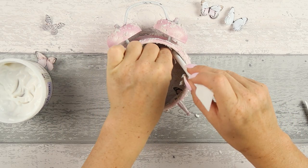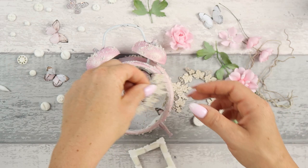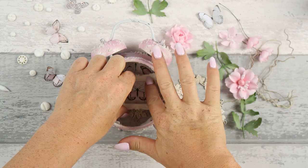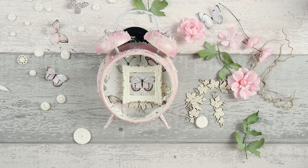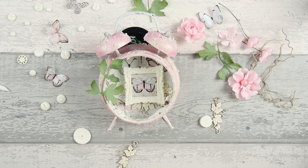Now it's time to decorate the clock. I have various pieces here. I have handmade flowers, die-cut leaves, chipboard leaves, also some clay elements which I made with molds, a lovely frame, and the screws. So I'm going to create one little composition inside the clock, and then a slightly bigger one on the frame, and then another very small one on the top part of the clock. I hope you will enjoy watching me putting it all together, and I will talk to you at the end of the video.